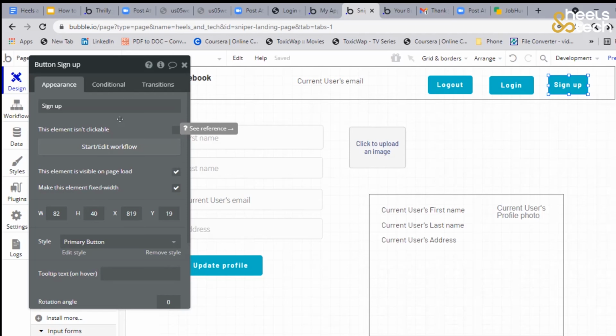So what you would do, if you want to create an app that you would then upload to the Play Store or to the Apple App Store, right? You use what is called a wrapper. There's a popular one called BDK Native. You can do your research on it. That allows you to wrap the application you built on Bubble into a mobile app that you can then upload to any app store that users will then download, and then they can sign up and do all of those things.